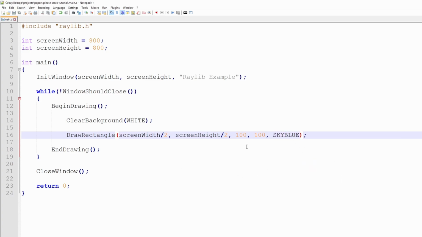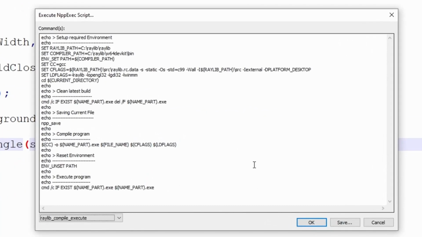Okay. So now if I press F6, it'll bring up NPP Exec, which is a plugin for Notepad++ that makes it so you can write scripts that you can execute. So if you have, maybe, a makefile, for example, then you can queue it up and actually run it here. So that's what this does. It's all pre-configured. You can make small changes. So for instance, if I was writing a C++ program, instead of calling GCC, I would call G++. But I'm just going to leave it as is because this is going to work with what I need.